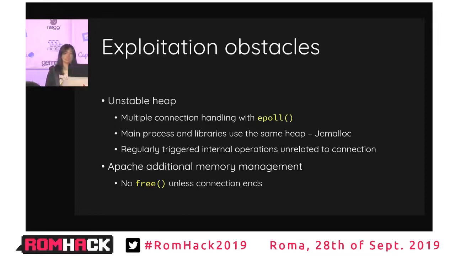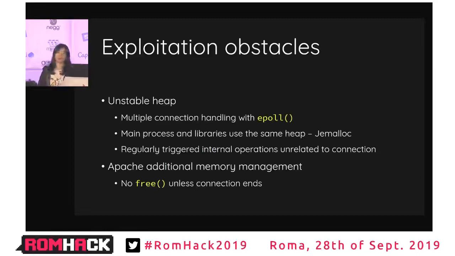We face something destabilizing. First of all, the web daemon handles connections with epoll, so it's a single-thread process. And the main process and libraries use the same heap. It means all the memory allocations of all the operations in all the connections are on the same heap. So the heap is really unstable. Moreover, there are some operations regularly triggered that interfere with the heap arrangement and are uncontrollable. So we cannot arrange the heap allocation carefully. That would just make a mess.